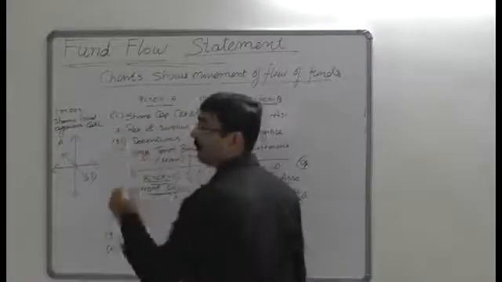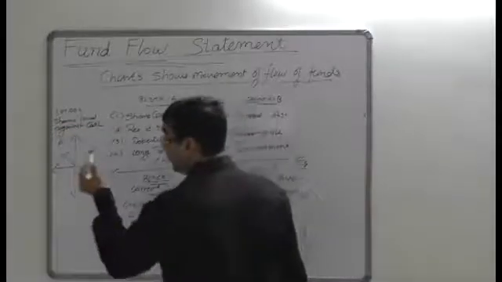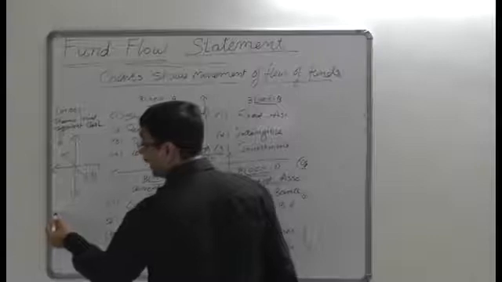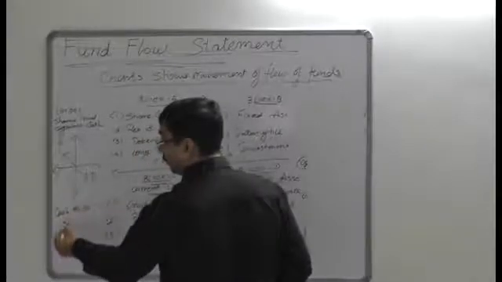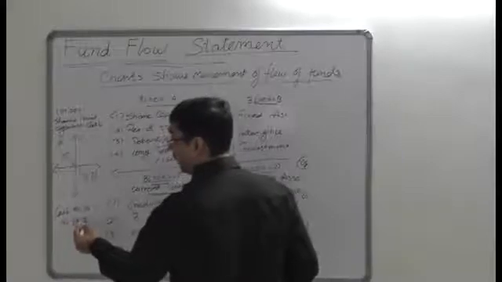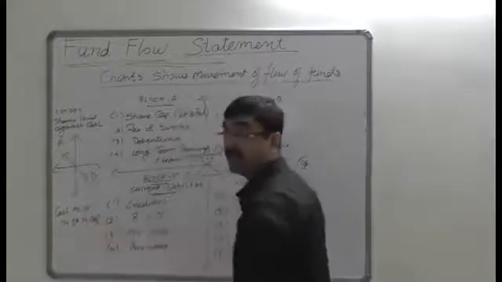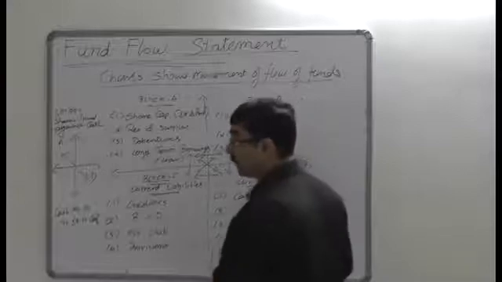So does the cash balance come into the business or not? See here, shares issued. So what is the journal entry? Cash comes in, so the cash account is debited and the equity share capital account is credited. Now we need to identify whether it affects the fund flow or not.